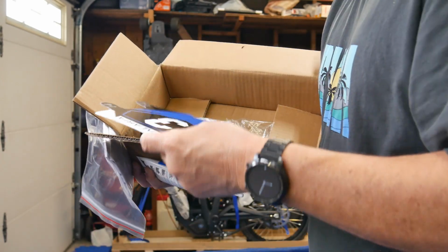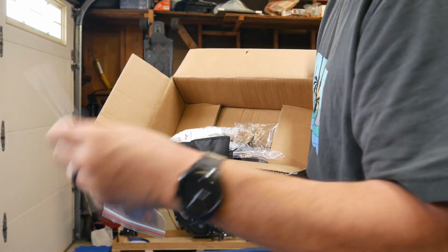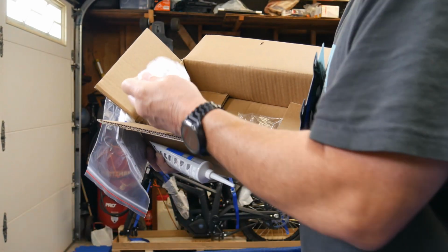So this is the number plate. It's got like the Talaria number on there. I'm not going to put that, I'll put that on, but I'm going to put it on backwards probably because I like the black. Looks like it came with some tools.